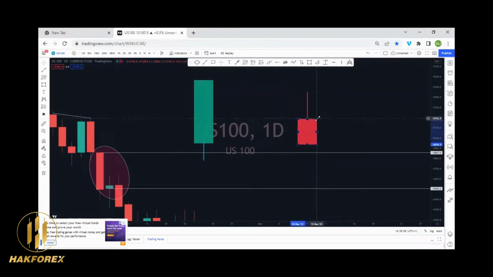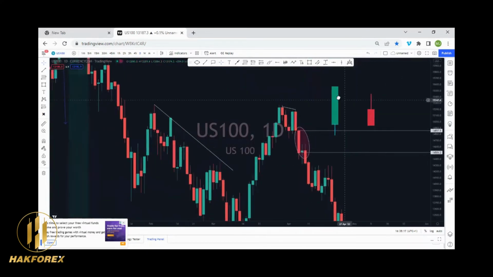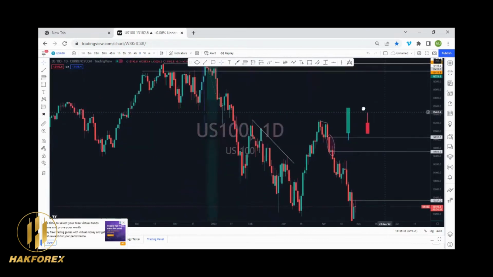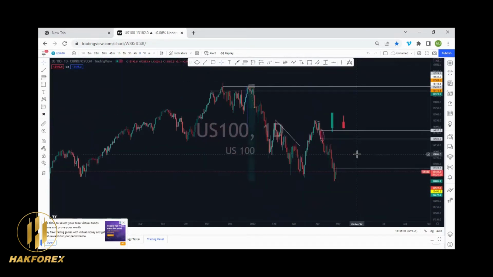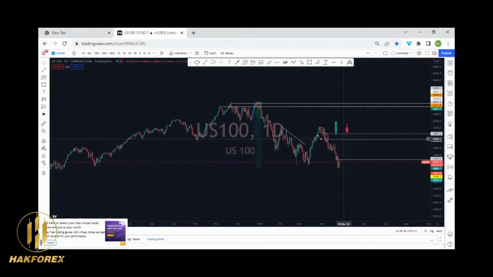You see, so all this wick shows that the market had already traded up to that level initially before they rejected the market down. Okay, so I guess you understand the psychology behind the candlestick pattern and how they are being printed. We are still going to talk more about how you can use your candlestick as a confirmation for your entry later on in our next class, guys. Your candlestick is advisable to use as a trader so that you can see the clear direction of the market, and also you can use it as a confirmation to take your entry whenever you want to take your entry in trading.